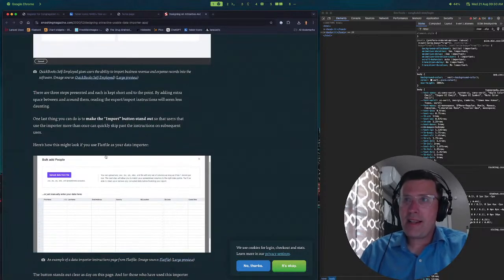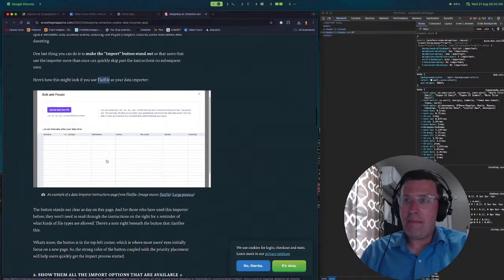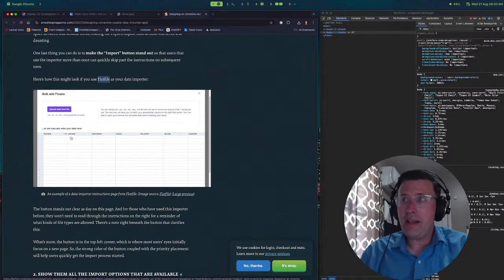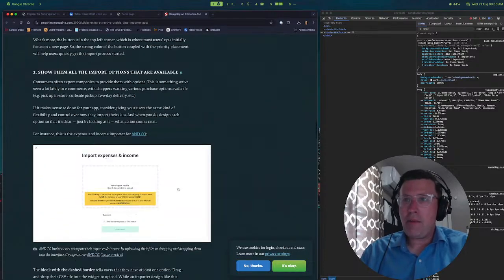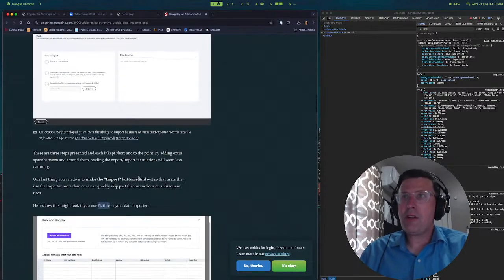One of the things it mentioned here is this flat file. And I'm looking at this, and I think this looks really good. Something like this, a flat file, would be awesome. There's a bunch of other things. So here's what has to happen.